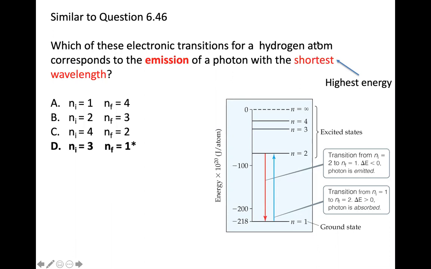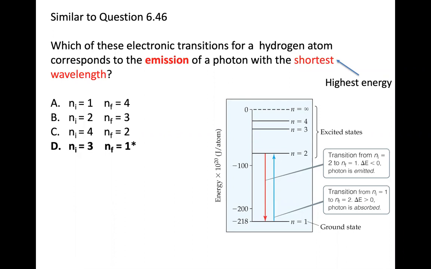So in order to answer this one, I have to look for a couple different features. First of all, it's specifying for certain that this is a hydrogen atom, because this pattern of how they get closer and closer together is only true for hydrogen. So this is looking at our model for the hydrogen atom, our simplest atom. It's only going to be asked for hydrogen atom if it's one where you're supposed to know that they converge.